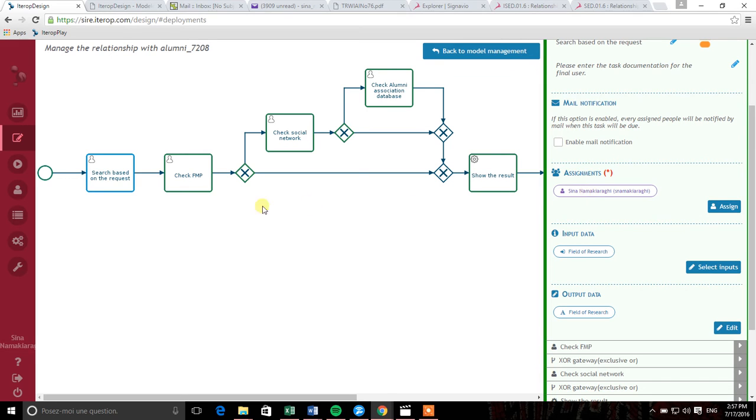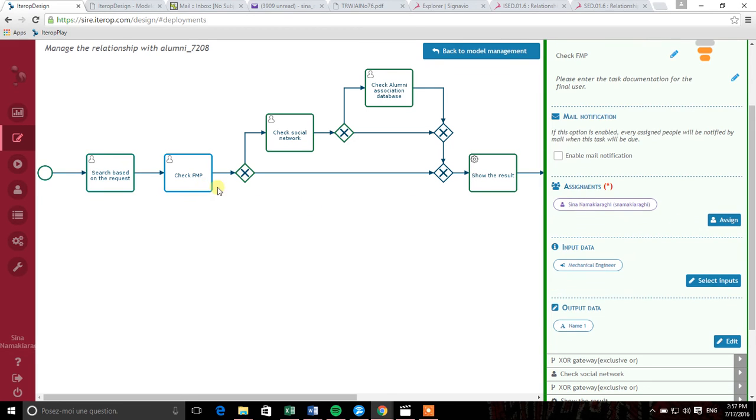For example, all these activities are now dedicated to one person because it's a simulation, it's a demo, and all these databases are receiving virtual data. Because we don't have real access to the databases, we couldn't provide web services and everything to run this process in a real-time version.